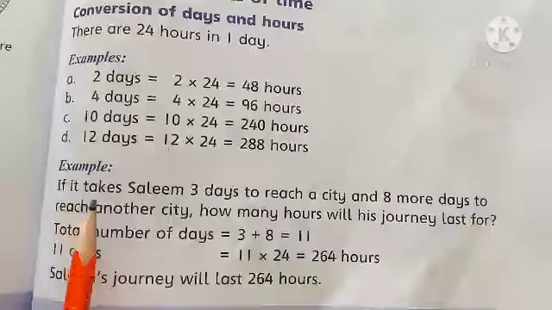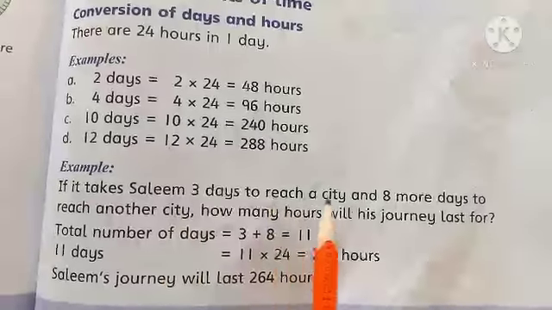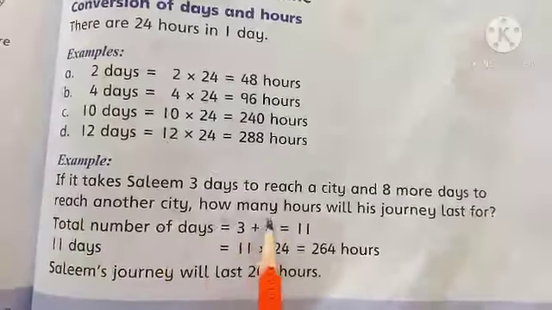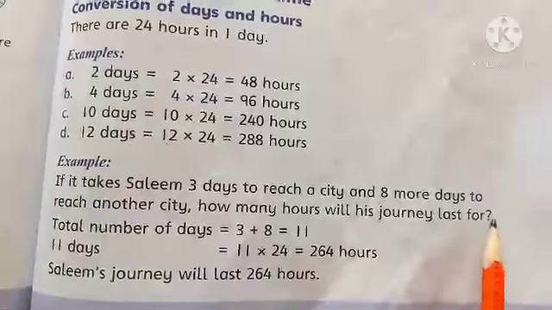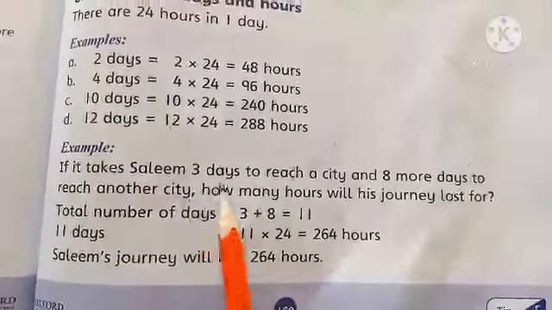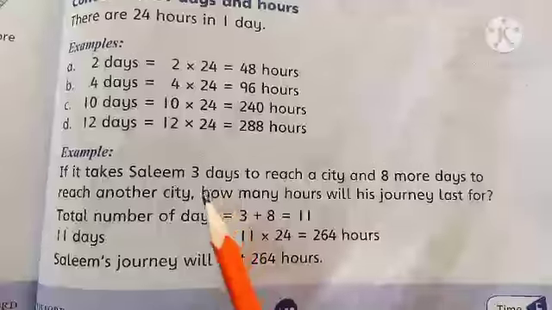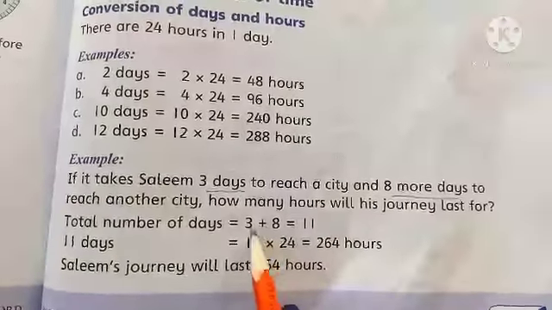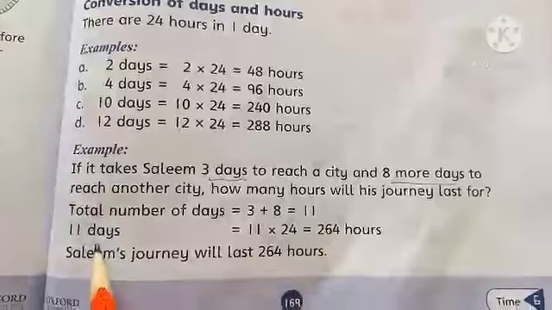Example: if it takes Slim 3 days to reach a city and 8 more days to reach another city, how many hours will his journey last for? Total number of days, as he takes 3 days and 8 more days, so 3 plus 8 is equal to 11 days.